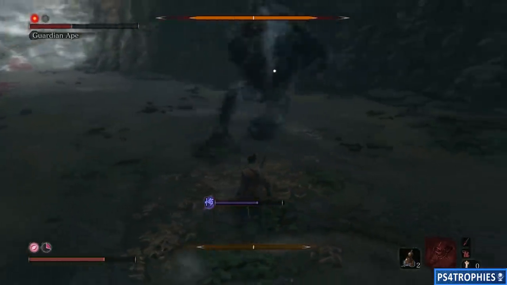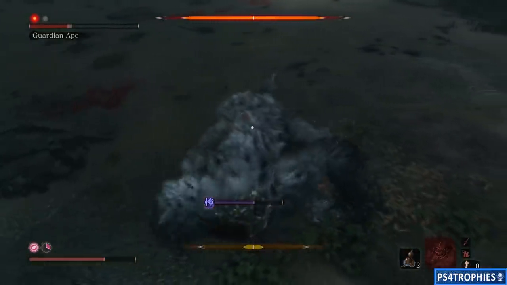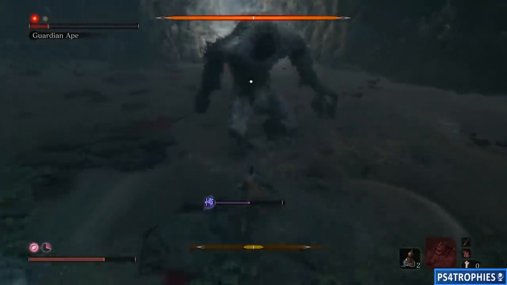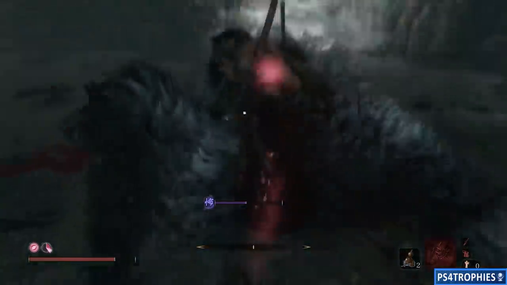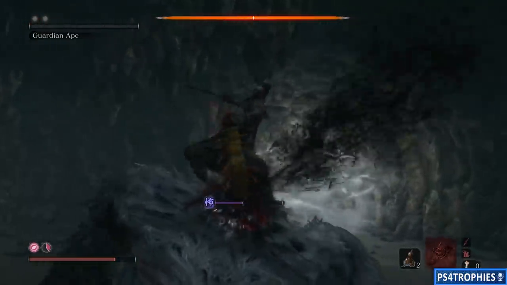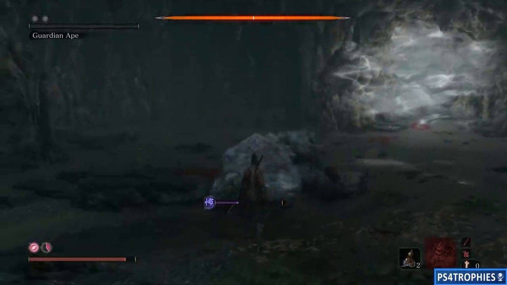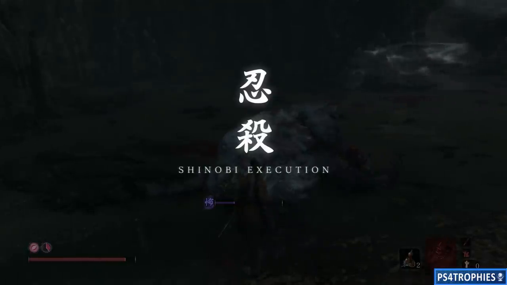That is going to be another execution after all of this is over. And his health is almost gone, his posture is almost broken. So there we go, we're gonna get the kill. We will have completed this encounter. And you see that big worm thing, that centipede looking thing that's coming out of his head? That is what we have to sever to get the Guardian Ape Immortality Severed trophy.